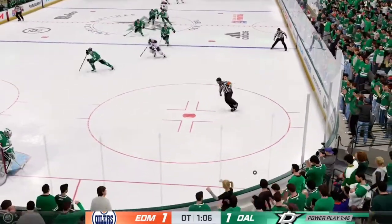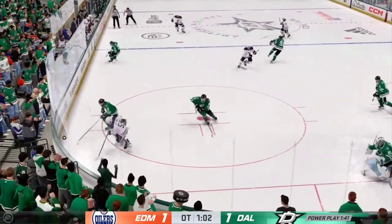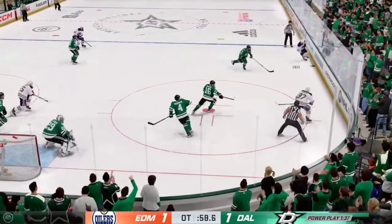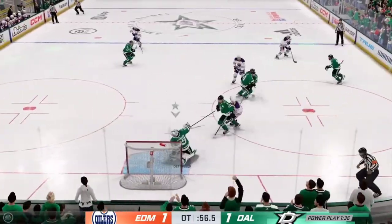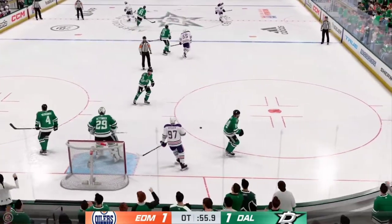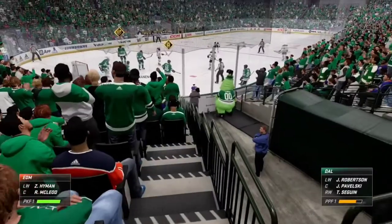And they'll get it out of the defensive end. The Stars gain control of the puck against the wall. On the redirect, and that's stopped by the goaltender. Great save to stay with it. The goalie reads his play really well. He gets out aggressively to make the save. That's a low slot shot. It happens quick, but he's in the right spot to make that save.